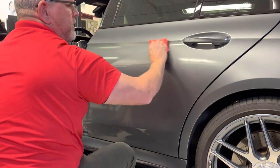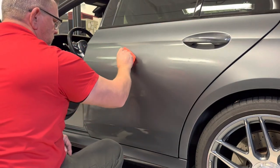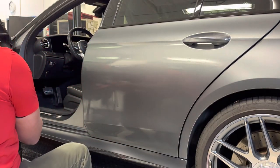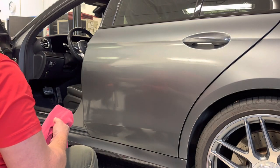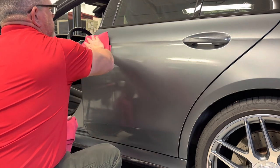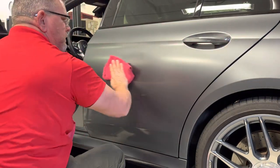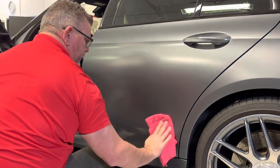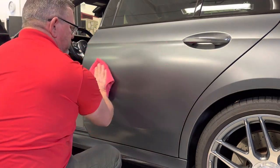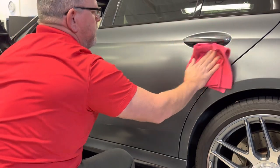If you have areas that get dry on you and you try to buff it off, you may end up with streakiness in your finish, and it'll really be hard to correct because you can't polish these. So I'm going to grab two low-nap microfiber towels and just start wiping — you're going to have to flip them. I'm going to take the first one and come through for an initial wipe, and then flip it over and give it a good buffing.